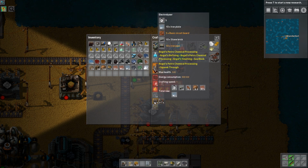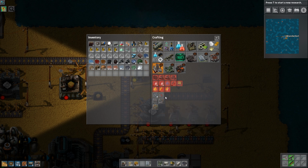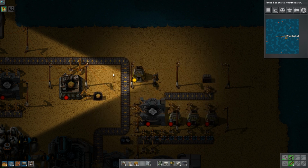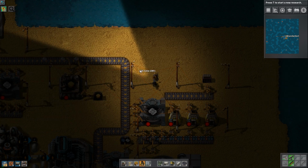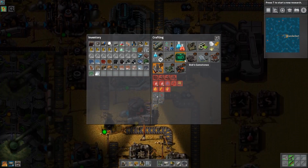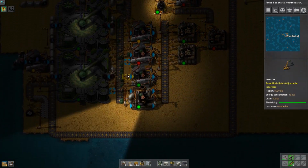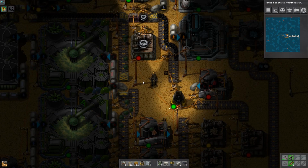Oh! I can actually make more electrolyzers. Do I need to make more electrolyzers? No. Because, yeah, I do need to increase the amount of ore that I'm putting out, because it's a problem. Okay, so now that we're done with that... Right. We've got to hook this up to the carbon dioxide. Somewhere.